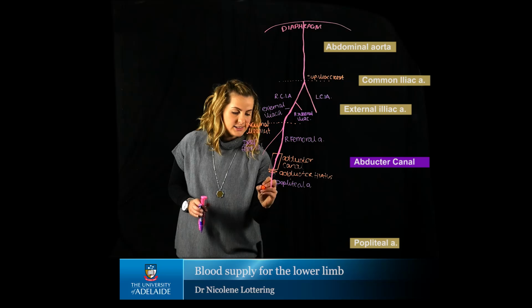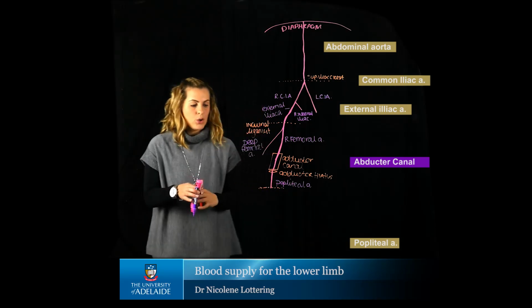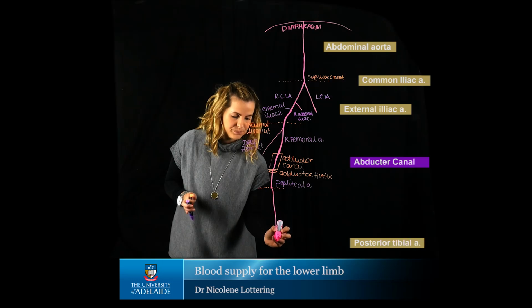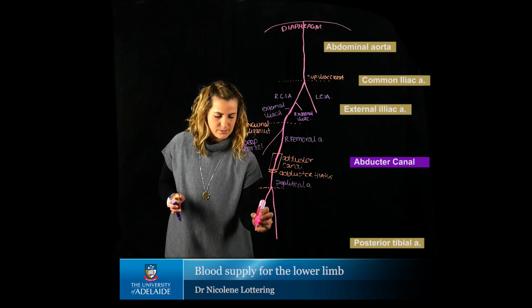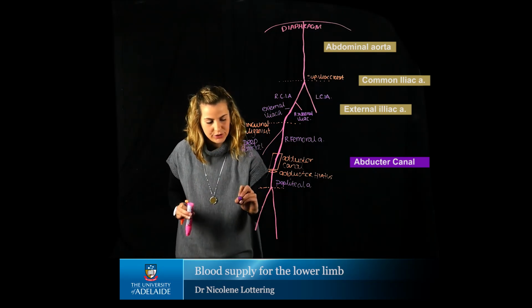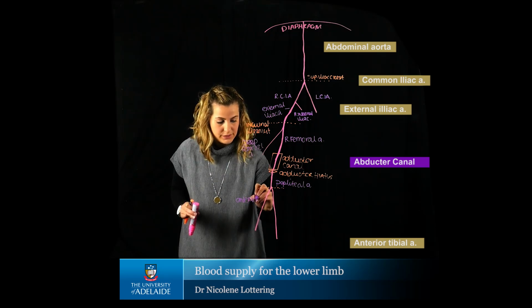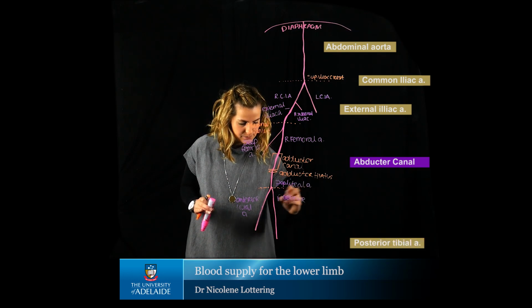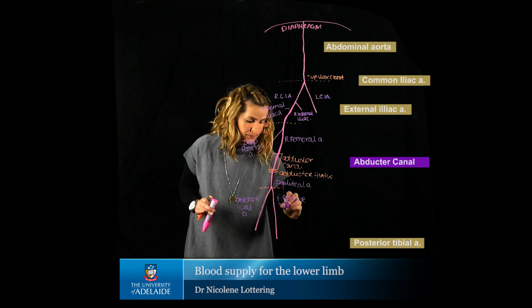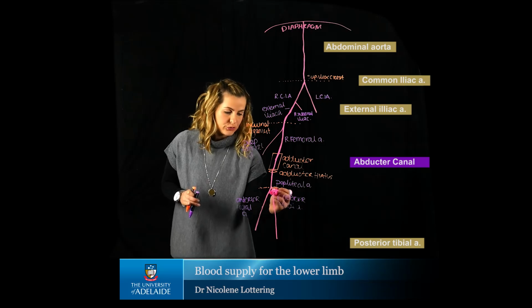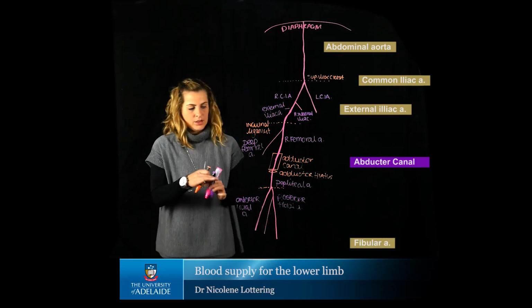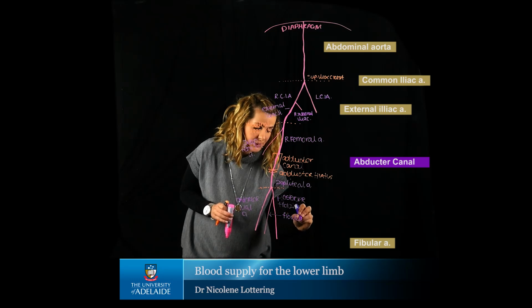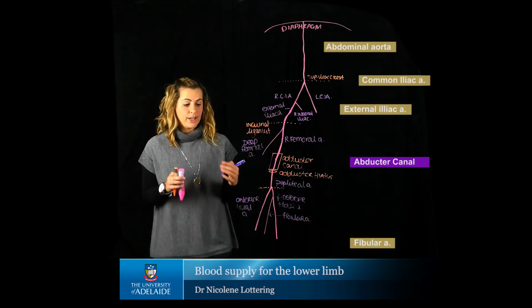As soon as we reach the inferior aspect of the popliteus muscle, it's then going to bifurcate or terminate into the tibial arteries. There are two major tibial arteries, so we have a posterior tibial and an anterior tibial artery. As the names imply, the anterior tibial artery is running through the anterior compartment of the leg, and the posterior tibial artery is going to be running immediately posterior to the tibia, supplying the posterior leg and foot. The posterior tibial artery has a collateral branch, which is the fibular artery. Although I've drawn it on the wrong side over here, the fibular artery, also known as the peroneal artery, is going to supply the lateral aspect, running with the fibula.